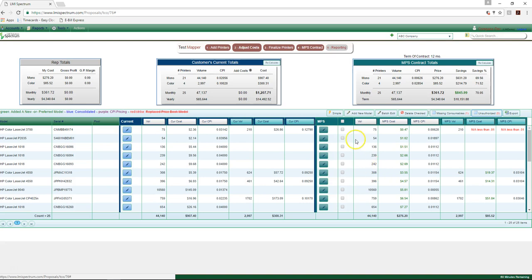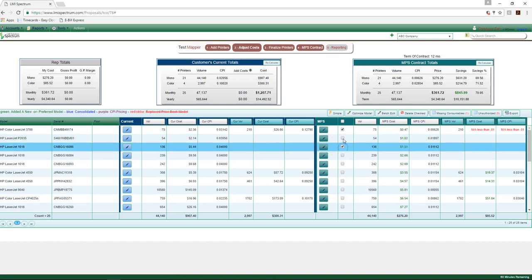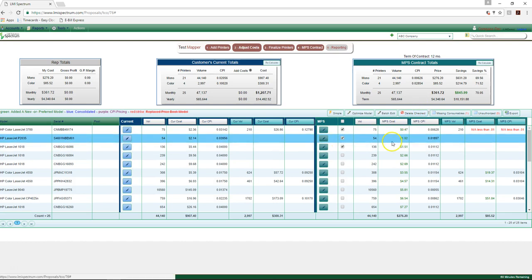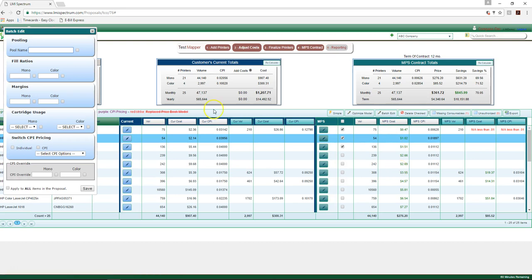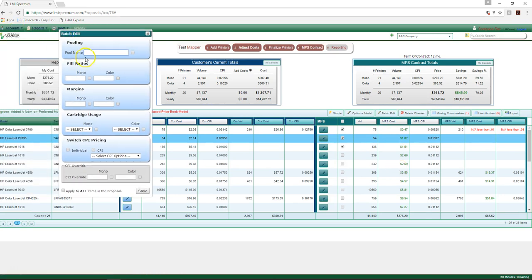All right. If you choose that you want to remove any proposed devices, you can go to delete. You can also do the batch edit, just like you could in the previous step. You can add pools. So if you wanted to pool, say, all the color together, all the low volume black and white, high volume black and white, whatever it is, you can add in pool names and check that.